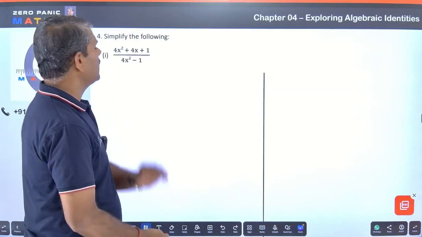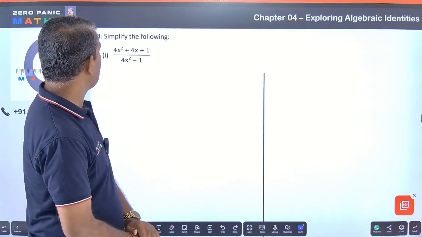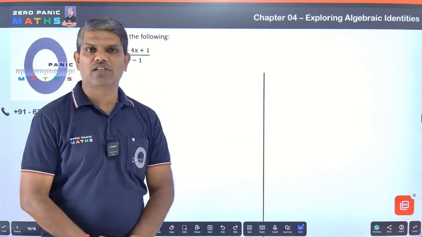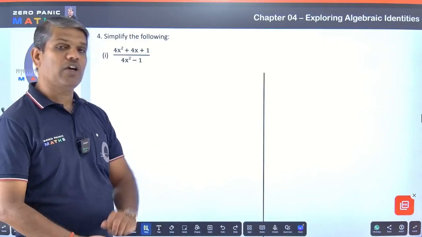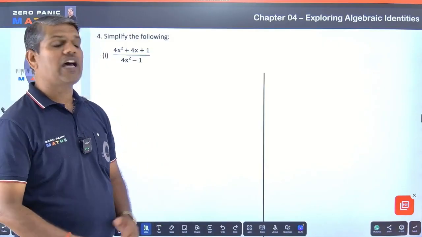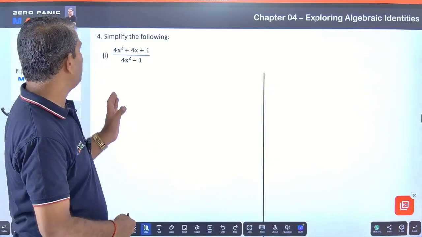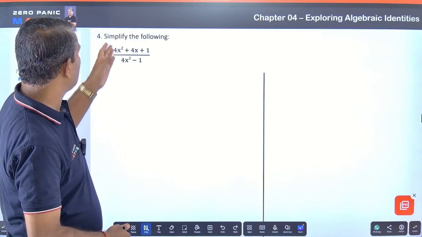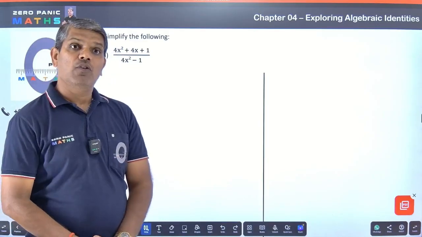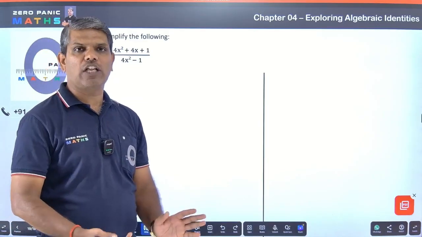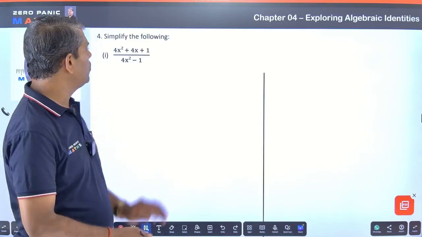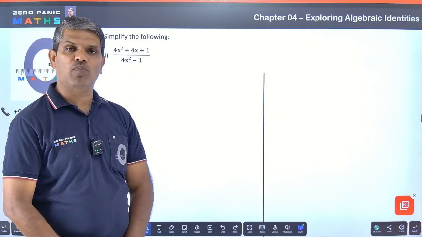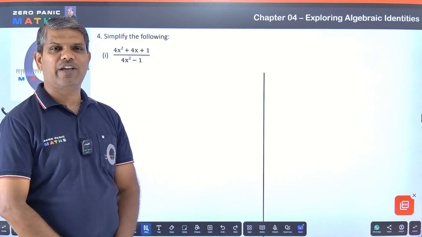Now this is the fourth set of problems, simplification of algebraic rationals. Let us stop our discussion here, because we have spent more than an hour on these examples only. Let us look at the remaining problems from 4 to 13. I think 13 or 14 problems are there in the end of chapter exercises. Let us continue our discussion on these remaining problems in the next session. Okay, thank you.